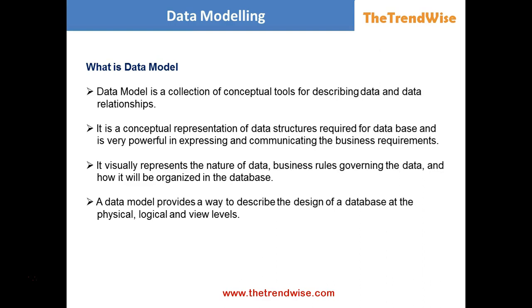Okay, so the very first thing: what is a data model? A data model is a collection of conceptual tools for describing data and data relationships. It's a conceptual representation of structures required for a database and is very powerful in expressing and communicating business requirements. It visually represents the nature of data, the business rules governing the data, and how it will be organized in the database. A data model provides a way to describe the design of a database at the physical, logical, and view levels. Don't worry if you can't understand everything.